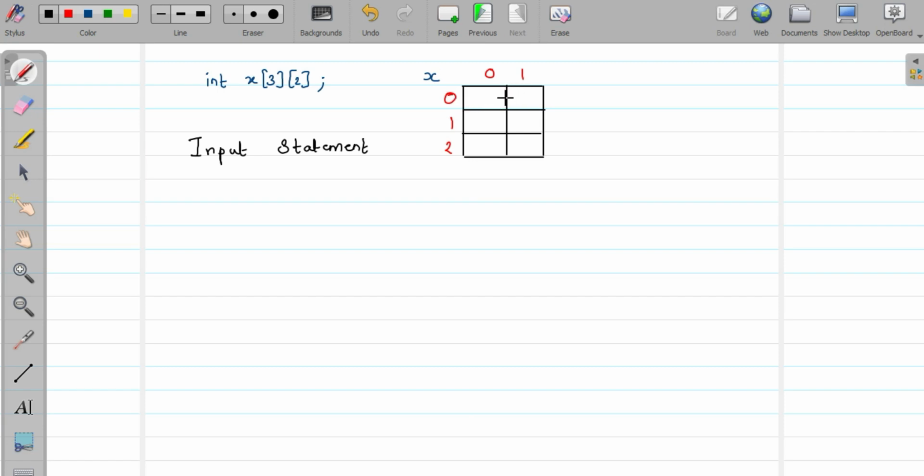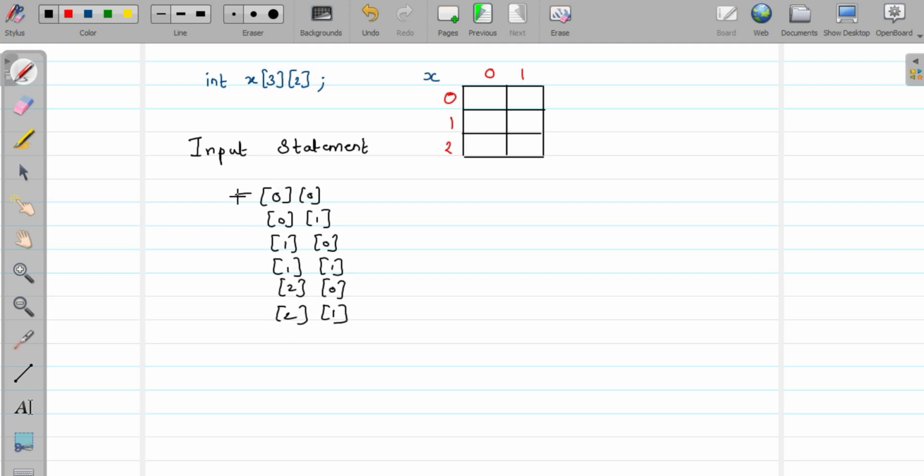Suppose I want to take values row wise, then I have to specify 0 0. We accept the value at the 0 0th location first, then the value at the 0 1 position, then the value at the 1 0 position, and then 1 1. Then we accept a value at the 2 0 position, then the 2 1 position.